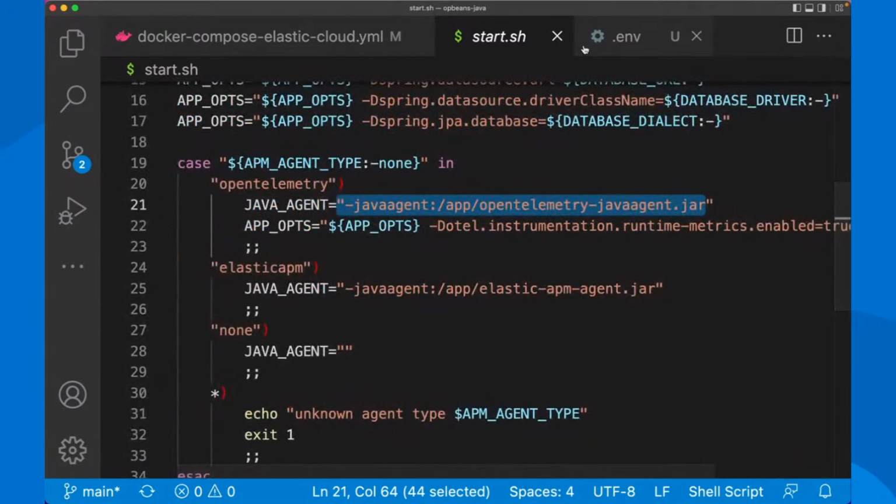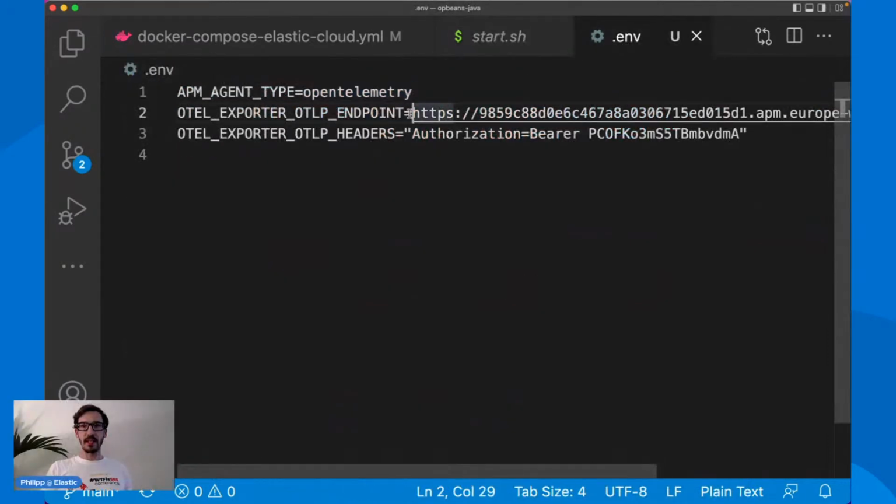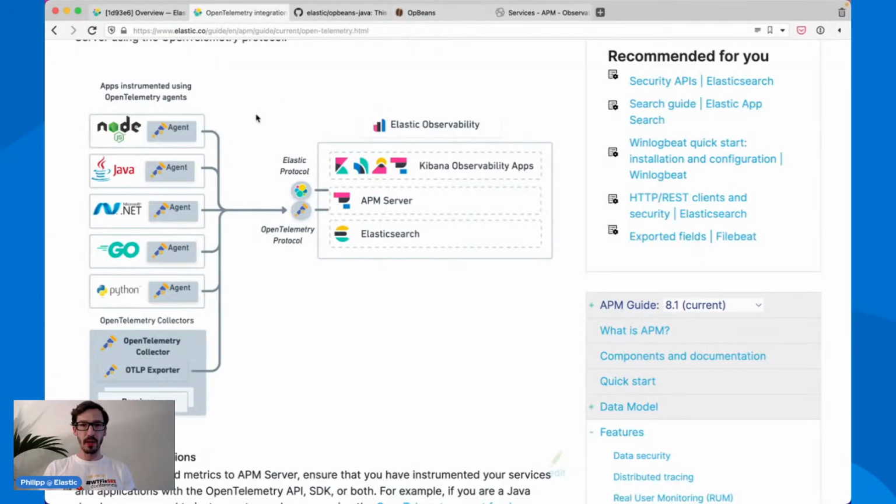Then I say this is the endpoint in Elastic Cloud where I should forward the data, and we always have an authorization token to make sure only authorized data is being sent. You apply these three, or mostly these two. The first one is application specific settings for any OpenTelemetry instrumented application, and we're good to go and run that and see what's happening.